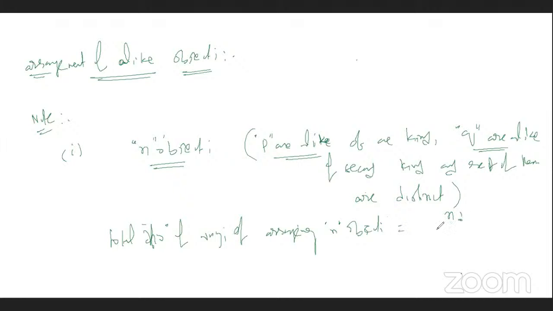is equal to n factorial, the total number of objects factorial. Here in this n, do we have any alike objects? Two kinds of alike objects we are having. Are you following my point? Yes, sir. So those two factorials we should write down in the denominator. First one P factorial, second one Q factorial. The remaining we need not consider because all the remaining are distinct. That's all. Are you following my point? Yes, sir. Note down.